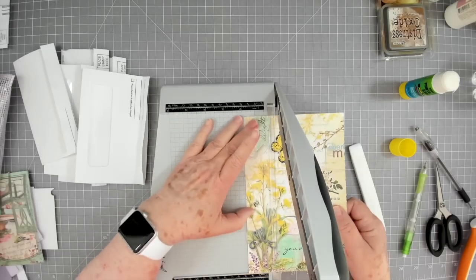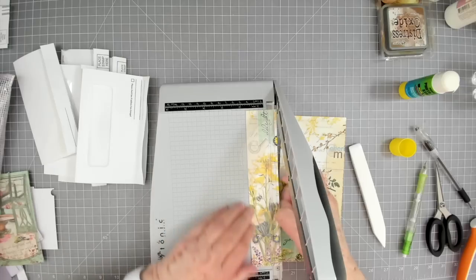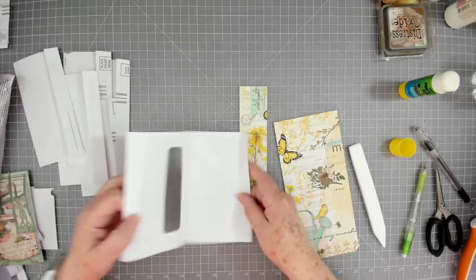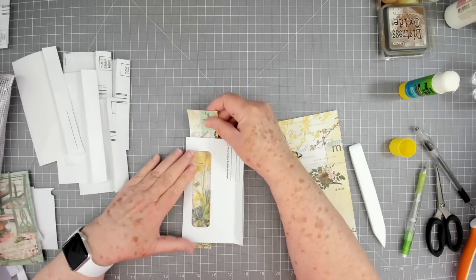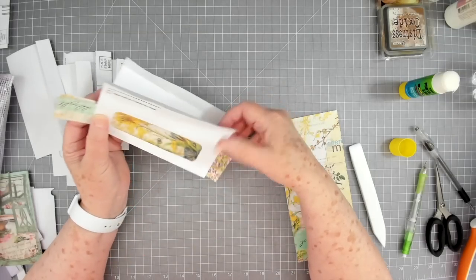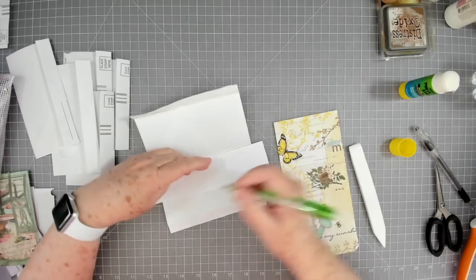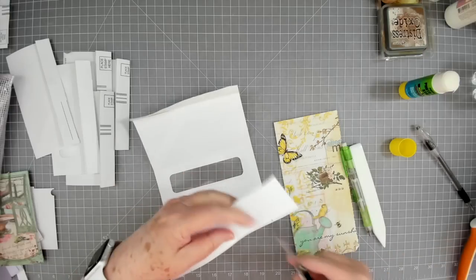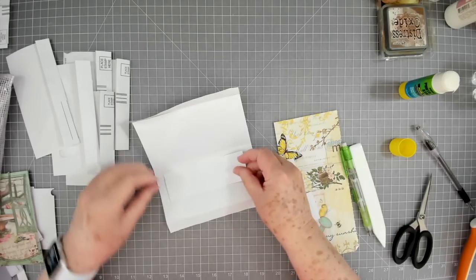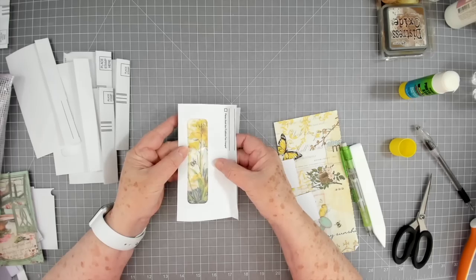See if you can see that. I could tear it with my ruler, but I'm just going to go ahead and cut this since I've got this out. It's not going to matter because it's going to be on the inside, so nobody's going to see it. So it's not going to matter if you tear it or cut it. Just make sure that you put it in the right spot when you start to put it down in here. So that's where I want to put it, right there. I can go ahead and trim off at the top and the bottom. So I'm just going to mark a little spot where I want to trim off at the bottom and a little spot at the top. And then I'm just going to freehand cut those. Like I said, they don't have to be perfect because this is going to glue down like that right there. Whoops, not upside down, right side up. Like that. Just so that it shows through.